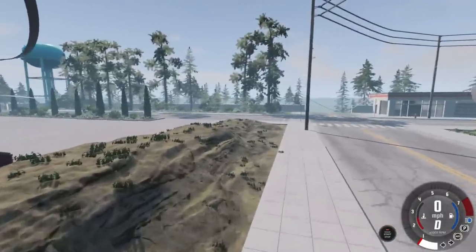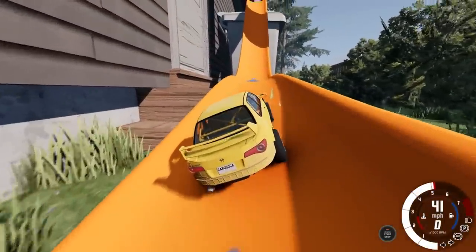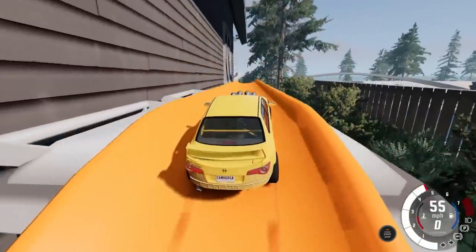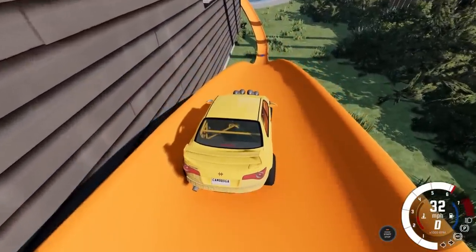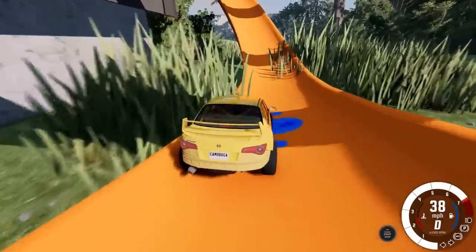That's kind of awesome. Okay, so before we start running from the police, I've got one more thing I want to do. We're on the Hot Wheels track that has three loops on it. I'm hoping we could actually make this. Also, there's a giant pool back here. Looks amazing. We could totally bring out the boat mod and go boating in a pool.